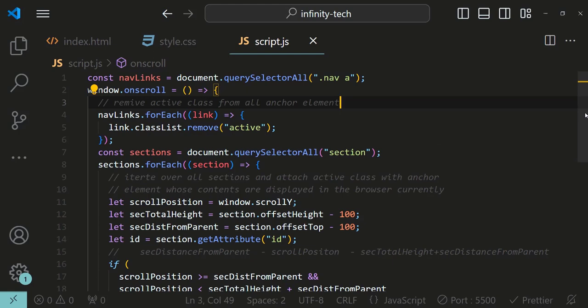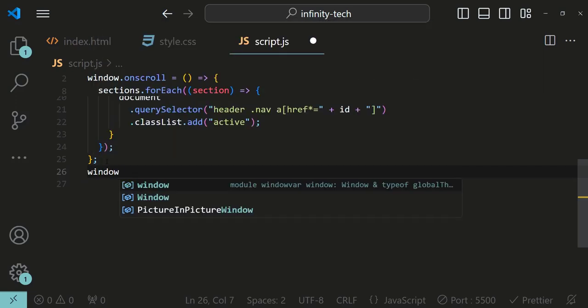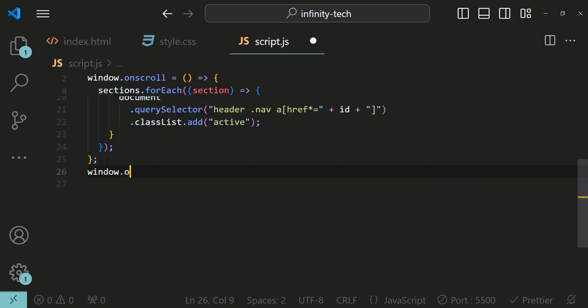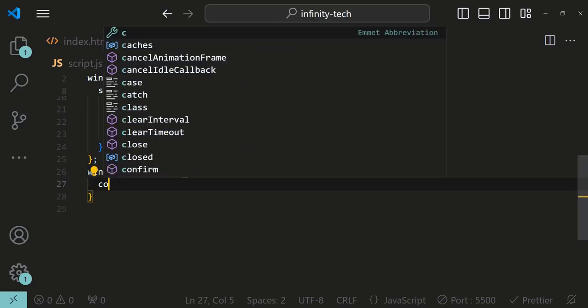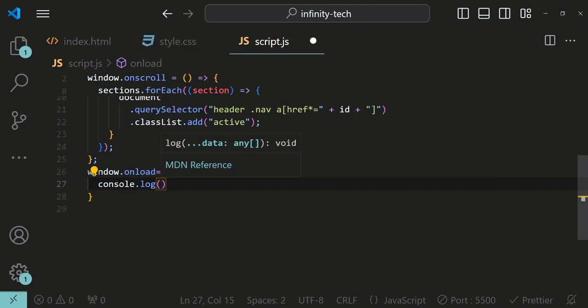Okay, so this is the current state of our JavaScript that we left off in the previous tutorial. Now over here we are going to attach an event listener with the window load event. So as soon as this web page is loaded into the browser, this event gets triggered. So we are going to attach this logic with that event. So window.onload. Let's define an arrow function. Now before we write any logic, let's first of all try to figure out if we are able to access that particular part. So console log.